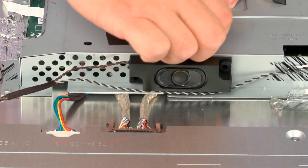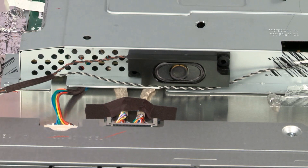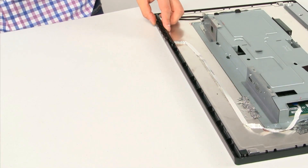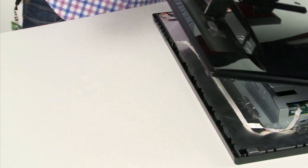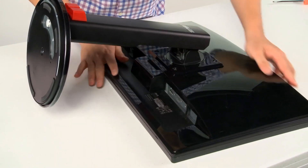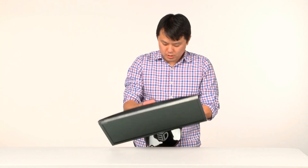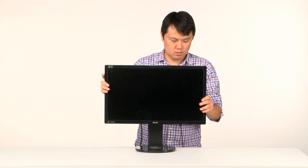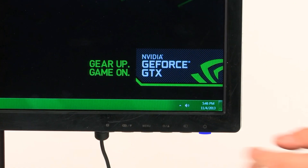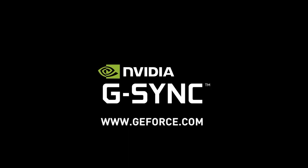The last step is to take the tape that you had originally and secure this cable. All you have to do is put the frame and the stand back. An easy way to figure out the right alignment is to look at the buttons — this is the bottom of the LCD screen. Start with one edge, close it down, and you're clicking it in. Now we have the final test: plug in the power, plug in the display port, and turn it on. Push the power button, find the menu button, press it, and look in the upper left-hand corner — you'll see NVIDIA G-SYNC Monitor. And that's it! We just went through how to make your ASUS VG248QE monitor G-Sync ready. Go to GeForce.com for more information and updates on G-Sync in the near future.